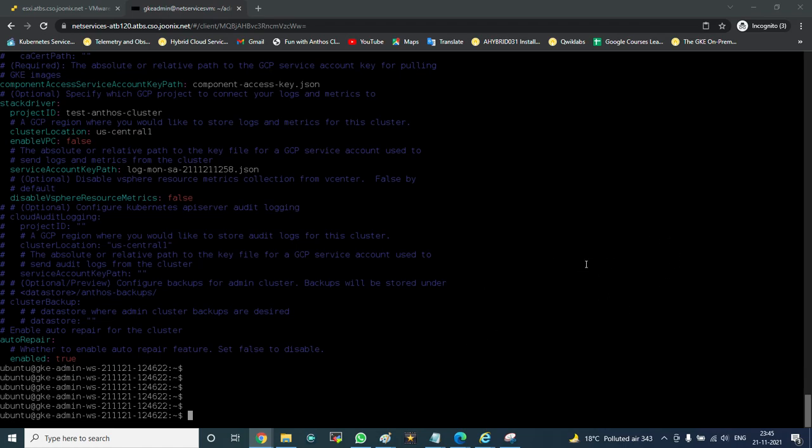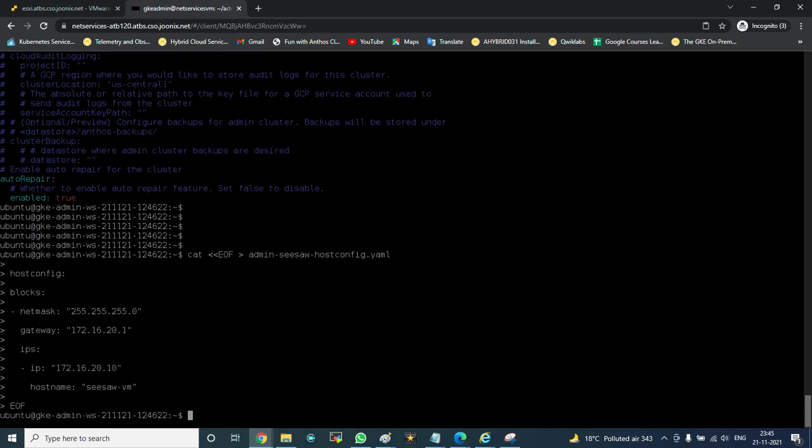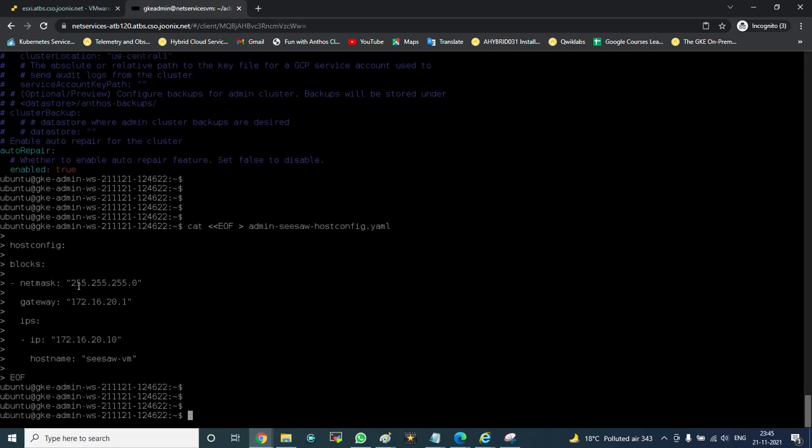Right now, I'm going to create the host config file for the CISO load balancer. This will be the net mask for the CISO load balancer. This will be the gateway, and this will be the VM IP address, and the machine will be available with this host name.